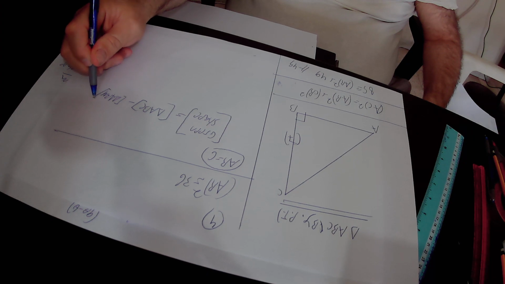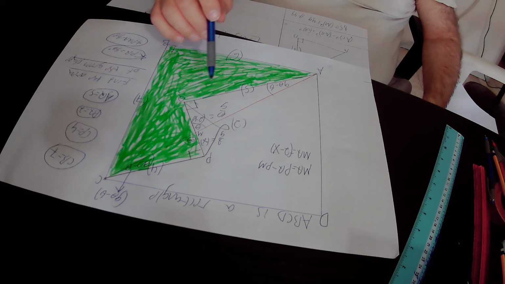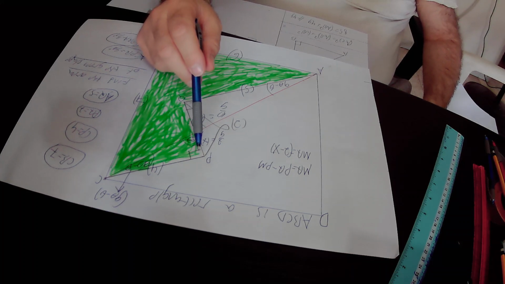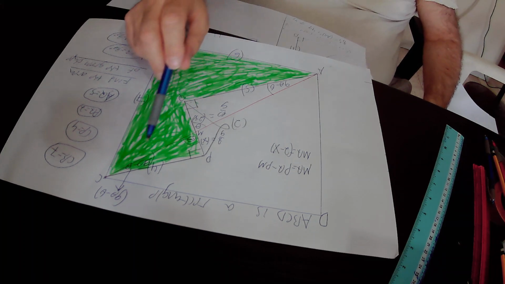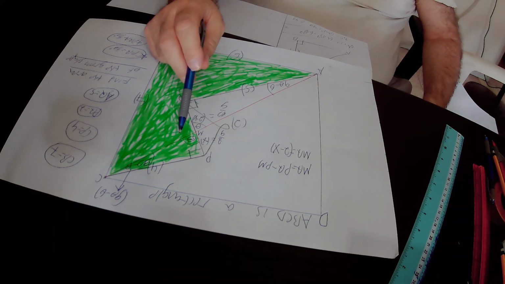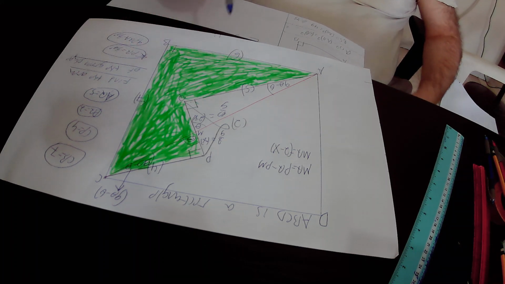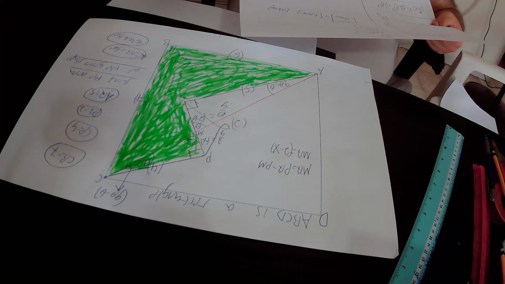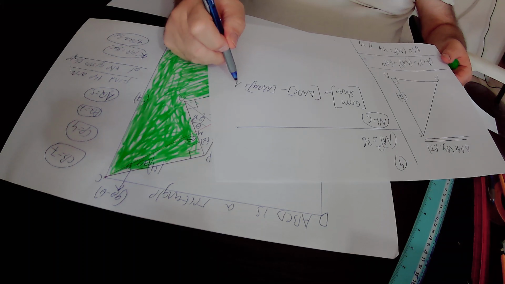and because the area of the small white triangle PCM is not included in the area of the big triangle ABC, we have to add to the area of the big triangle ABC the area of this small white green triangle PMC, because it is not included in the area of triangle ABC. So we add the area of the small white green triangle PMC.